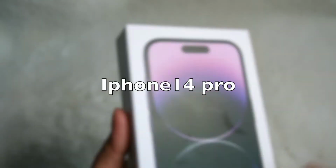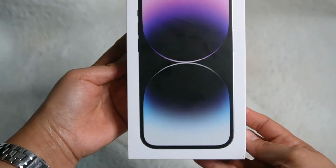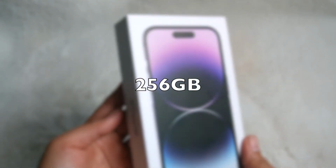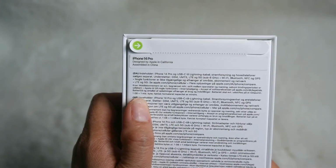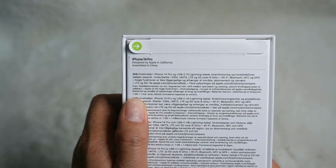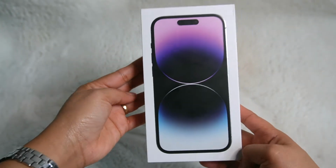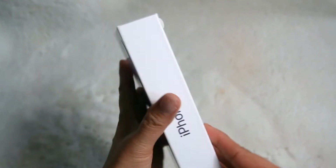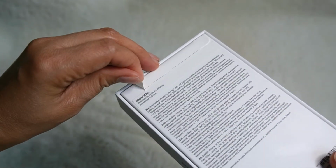So guys, hi guys. For today's video, I'm gonna show you we will be having our unboxing of the iPhone 14 Pro. This is the newly launched phone guys. This is the new one. So I'm gonna show you and let's get ready with me. So first we will open here.